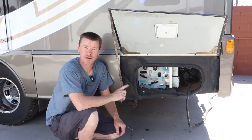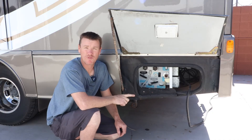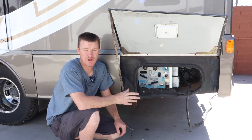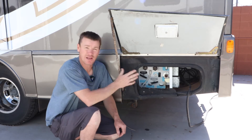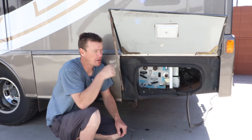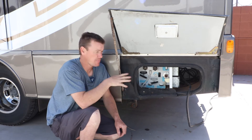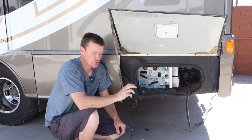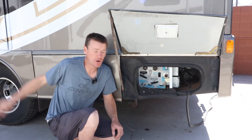Here on the left part of this RV is your water fill-up, your dump, and your electrical connections. Any place that has an RV hookup, the hookups are usually on the left rear — that's the case here. So if everyone's backed into their RV spot, you'll need to back in as well. Then hook up your water, hook up your electricity, and hook up your dump. Your dump hose is up front in that storage compartment.